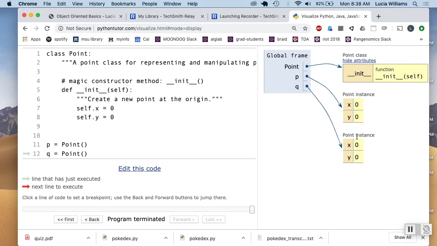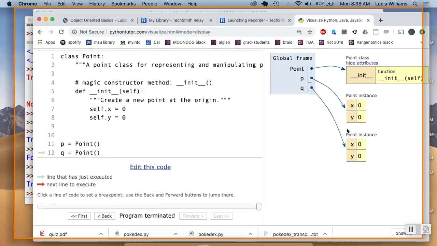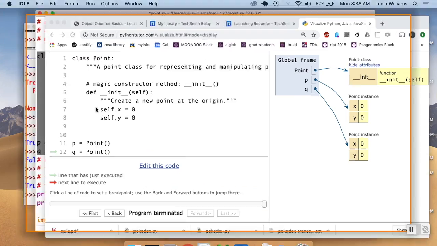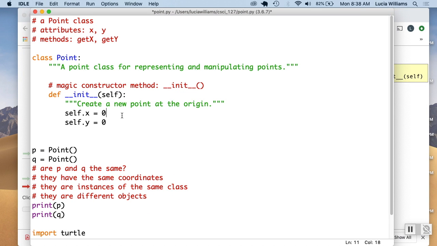So just to be very explicit about what is actually going on when we call that constructor method. If we think of our class here as sort of like the instructions for creating points in general, our constructor is like making a point with the factory settings.